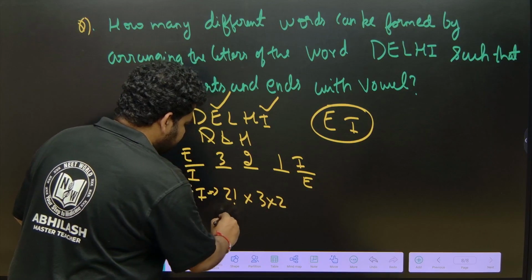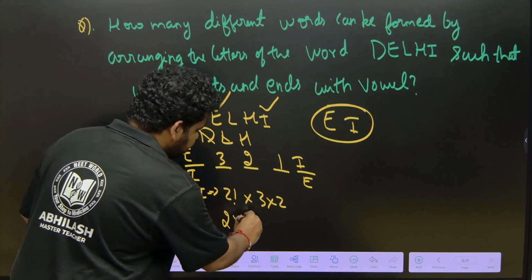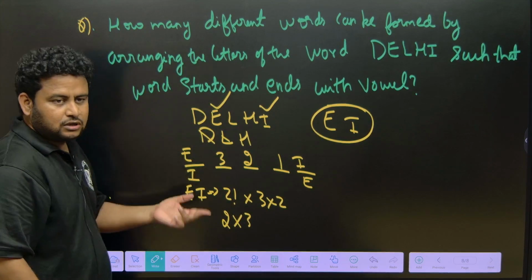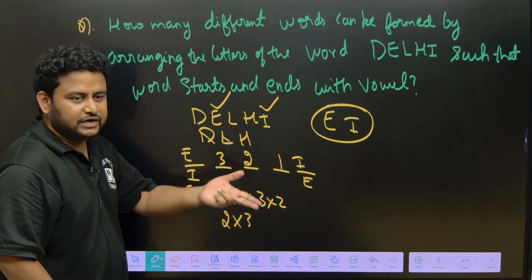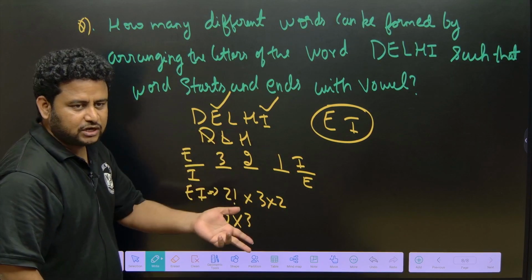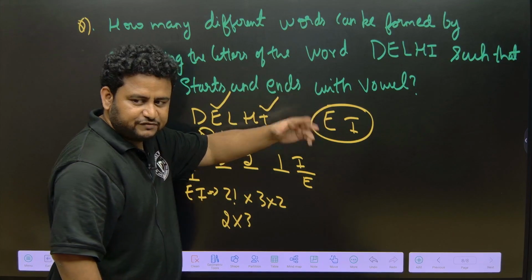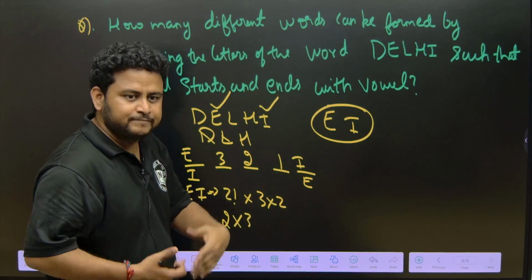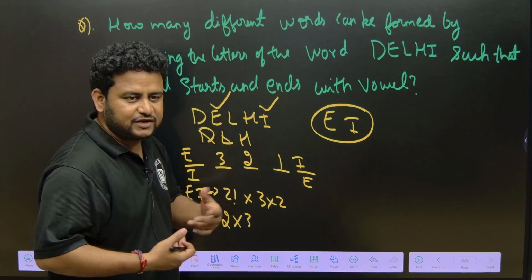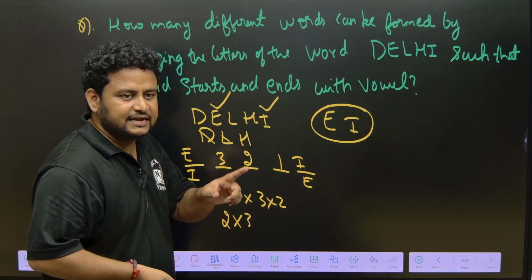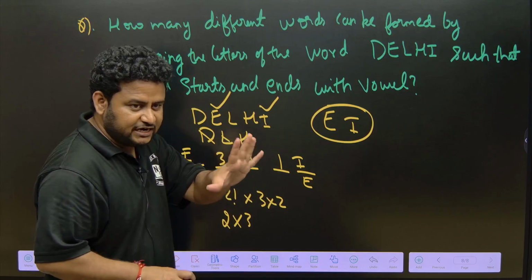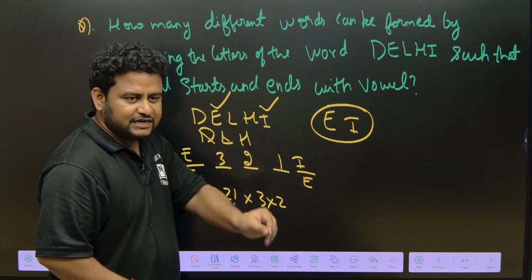That is what? 2 factorial is 2 itself. So 2 into, see this E and I, the number of ways of arranging 2 letters is what? 2 factorial ways. The number of ways of arranging n different letters, that is the previous question. I don't want you to buy the formula, I just told you with the example. N different letters means what? K, N, I, F, E. That is n different letters. 5 different letters is 5 factorial. N different letters, n factorial.